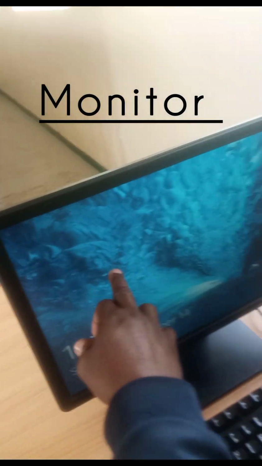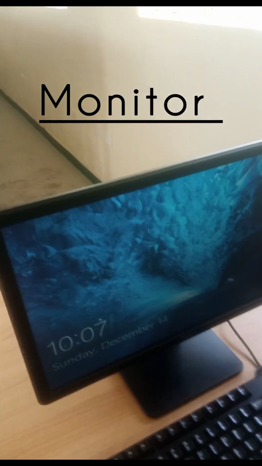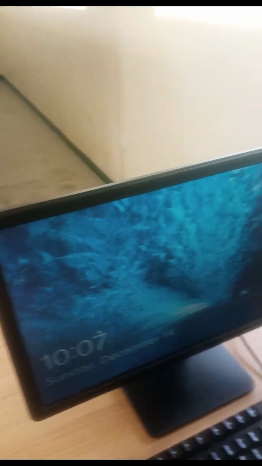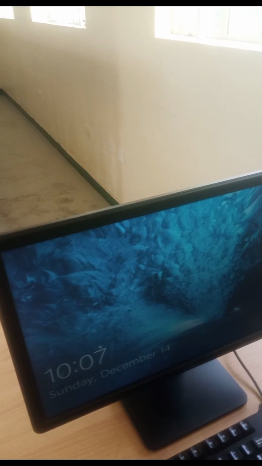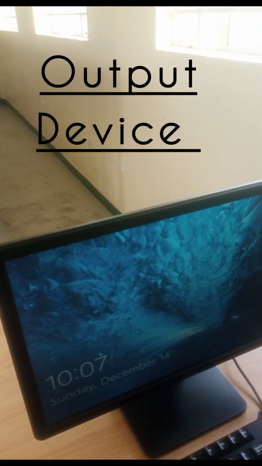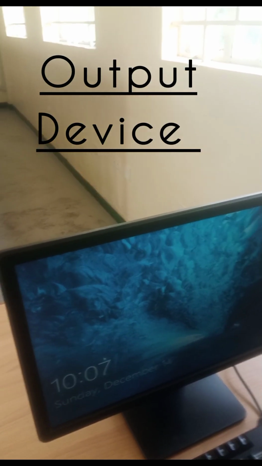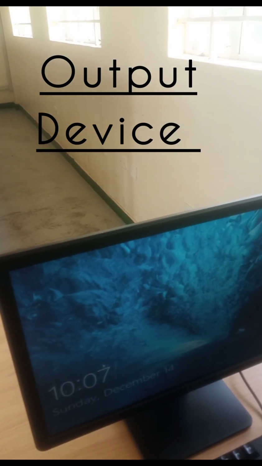Let's see each device, and we shall see its use or function. Now, this one here, the one I'm touching, is called the monitor. The monitor is an output device that displays what the user is doing.